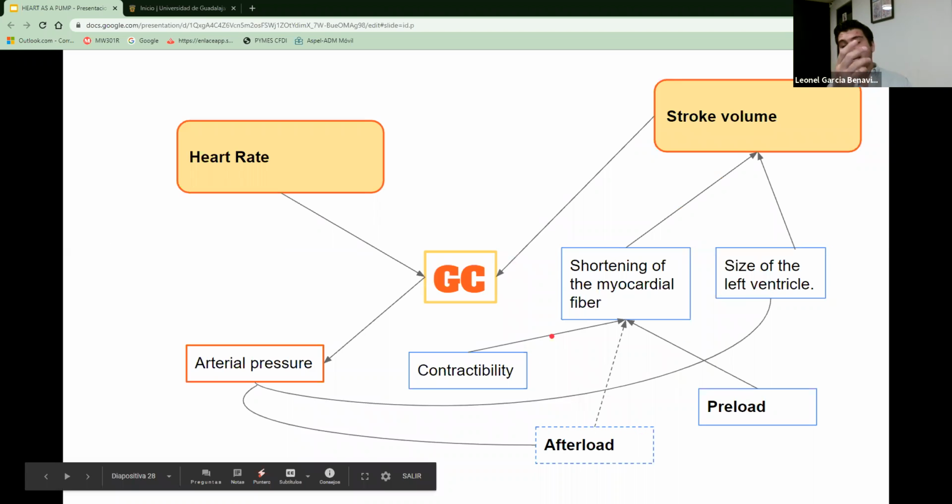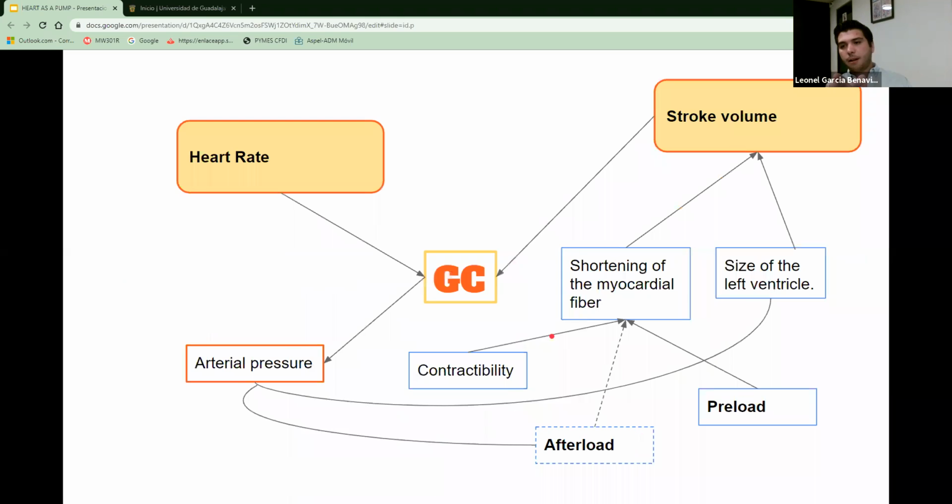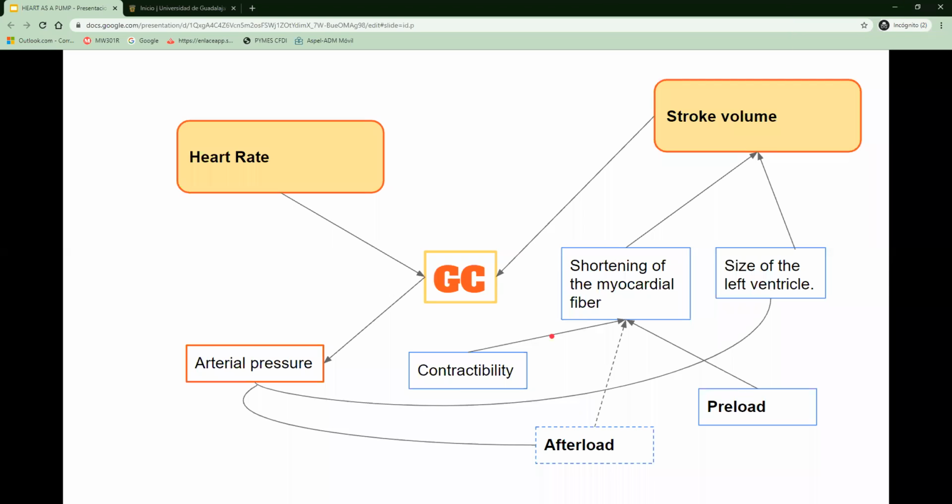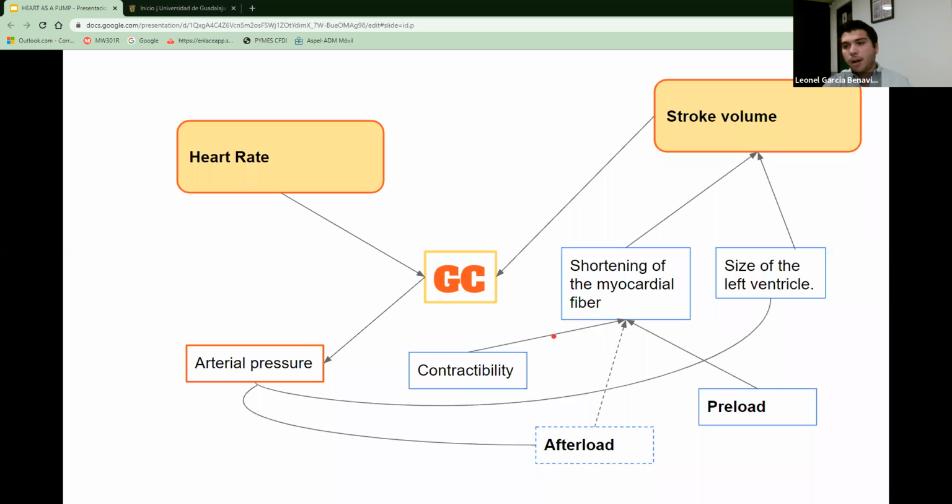This is very important in a pathology called hypertrophic heart failure. That's when, especially in hypertensive patients, the afterload is increased for many, many years. So as with any other muscle, when you work out, you make your muscles bigger. The same thing happens with the heart. It's still a muscle and it's very similar to skeletal muscle. So it's gonna become bigger, bulkier, but it's gonna lead to other pathologies, like diminishing the amount of blood that can get to the chambers of the heart.